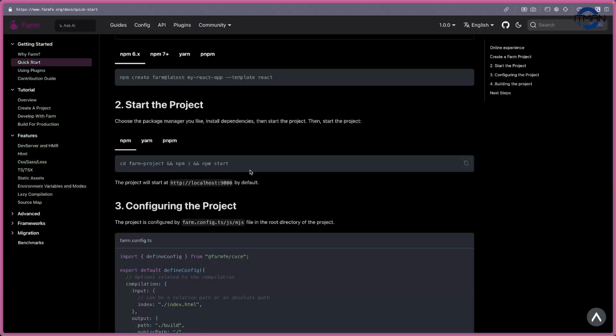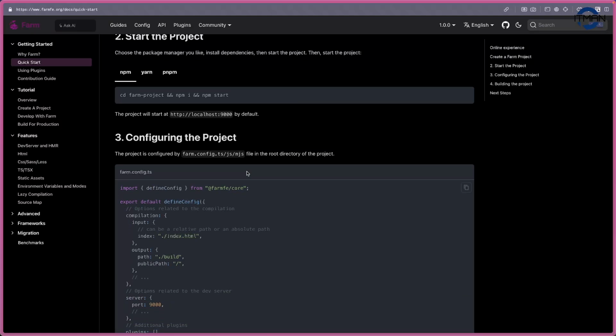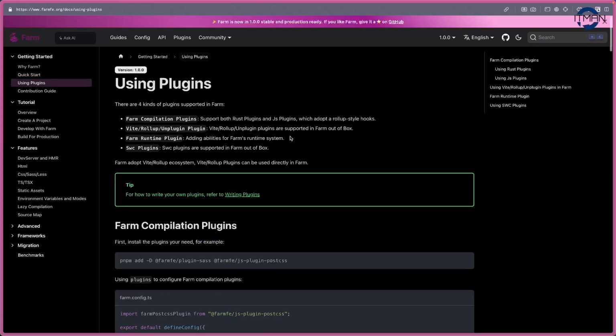All right, and from the documentation here, you can also see something like plugins. They have a few options. You can use the Farm plugins. They have two versions, Rust and JavaScript. So you can use one of them, or you can use a Vite or unplugin plugin, which supports Farm.